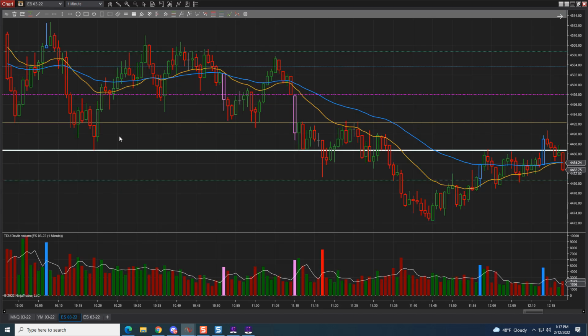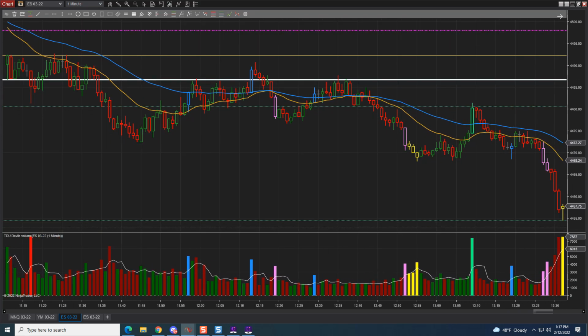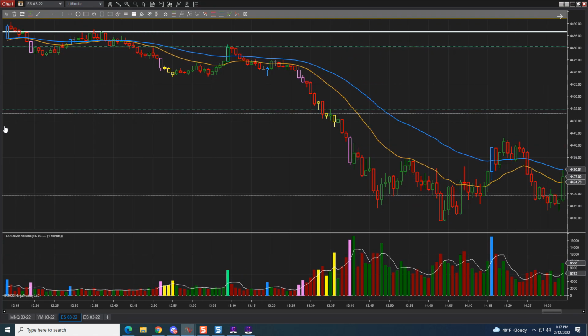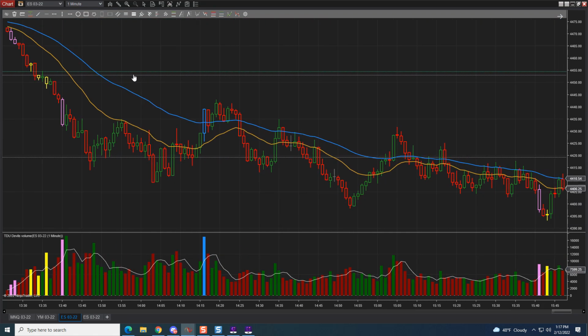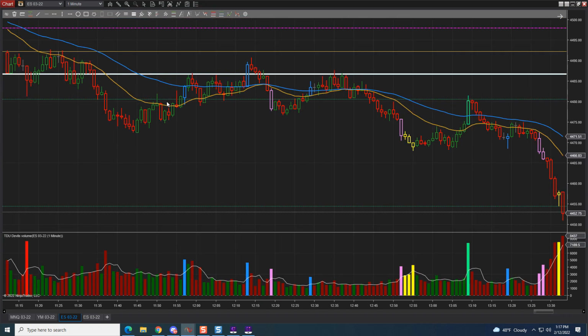I have it here. Okay, so I'm still working with the 20 and the 50, but I've just added the devil's volume here. Now we introduced this last weekend, and I don't think we've made any changes to it. We're working on a hotkey for it. I'll show you that in a second.